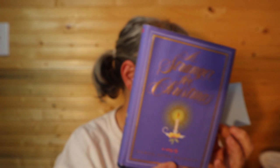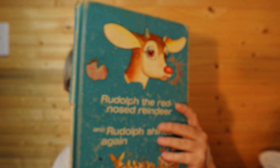And I have one more book. Ooh, I don't know where I got this one. I believe online, though, on one of the YouTube sales. Rudolph the Red-Nosed Reindeer and Rudolph Shines Again. And this is, I think, from Thrift U, if I'm not mistaken. It's a school book. Rudolph the Red-Nosed Reindeer, copyright 1939. And it is a hardcover. And it does have wear on the edge here.